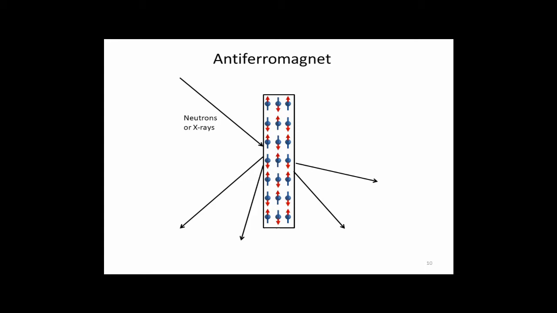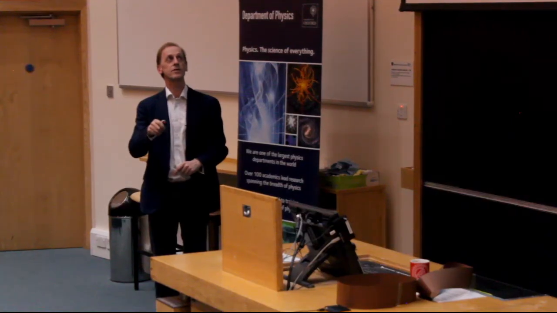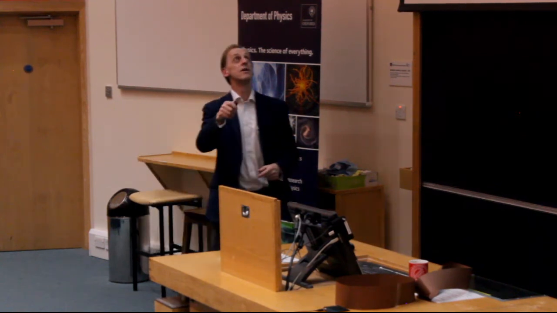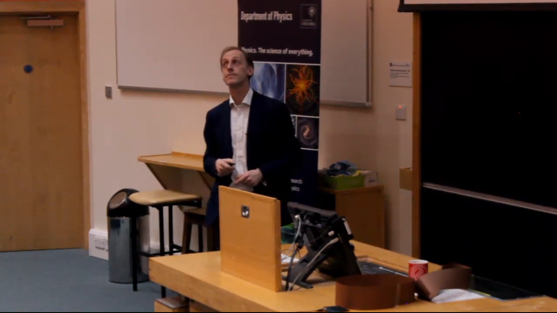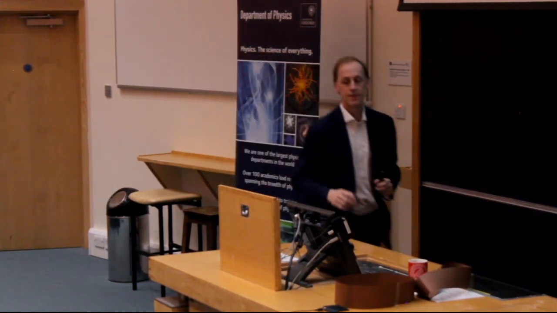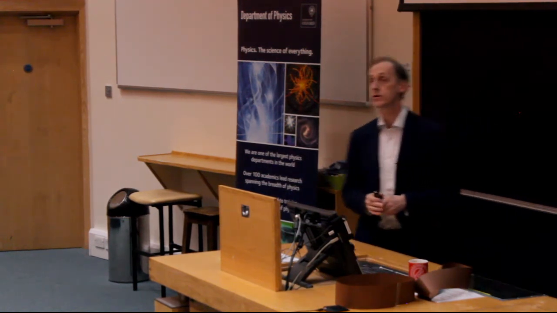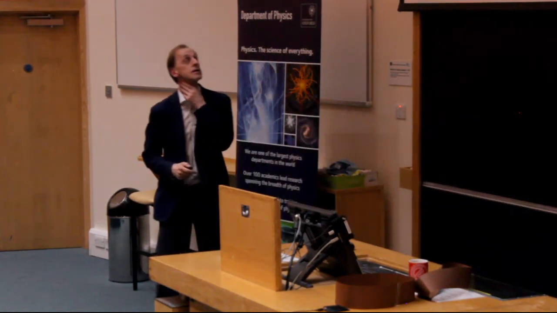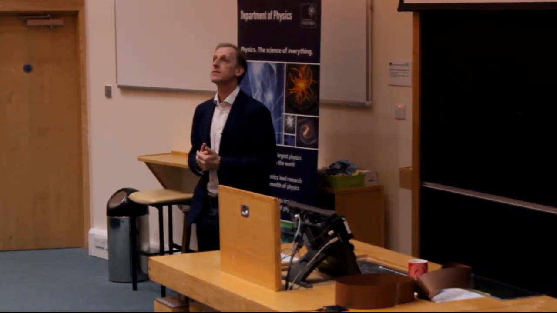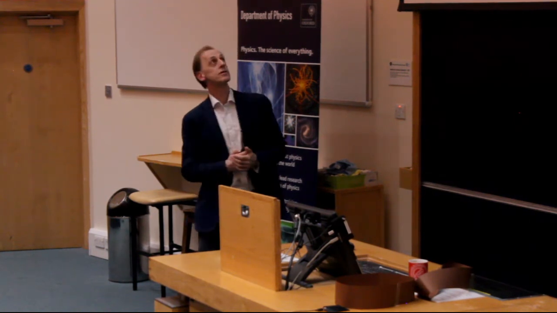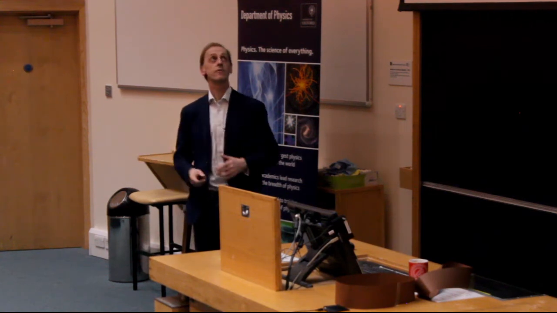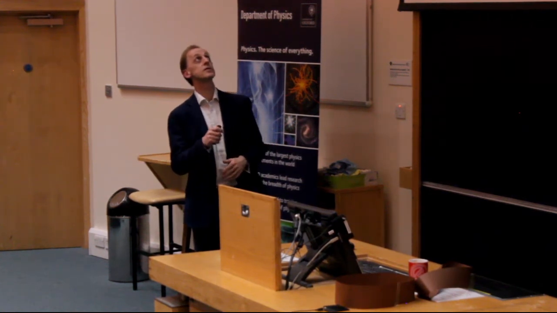So you get sharp peaks, sharp bright beams coming out of the sample, and by looking at the distribution of these beams, you can infer the pattern of magnetic moments inside the solid. So this is a modern way of getting at what the arrangement actually looks like in solids. And many of us here who work on quantum magnetism and quantum materials use this kind of technique to identify complex emergent phases in solids. And these are not techniques that can be just set up in the laboratory here. To make these very powerful, there are national facilities for doing these experiments.